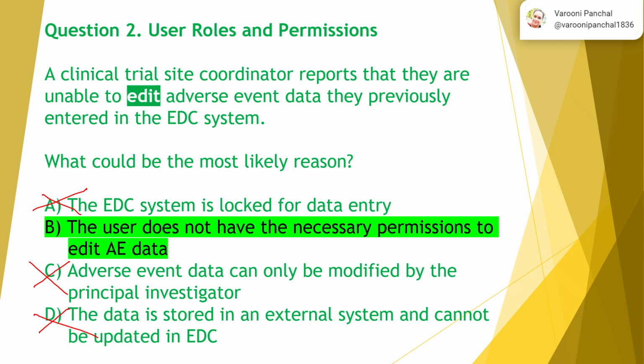So the correct answer is the user does not have the necessary permissions to edit the AE data. So whenever you come across such a situation where you're not able to edit the adverse event data which you had entered previously, in such a scenario you can check with your IT or software-related concerned person whether you have the required permissions or not, right? So you can ask them so that you will be able to enter the adverse event data.